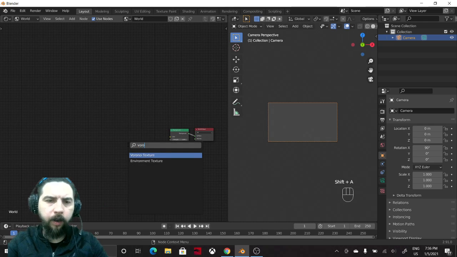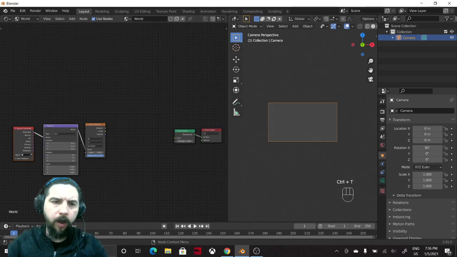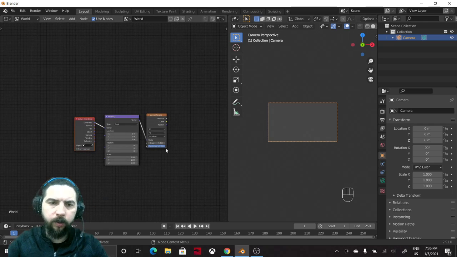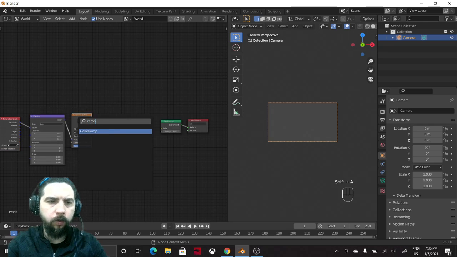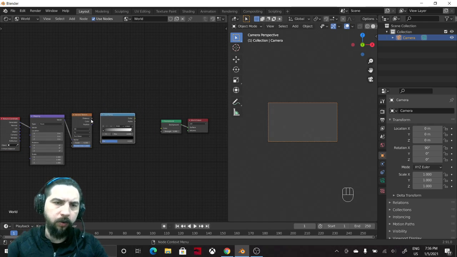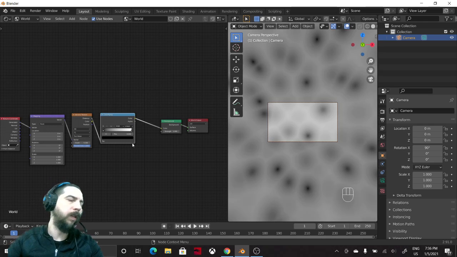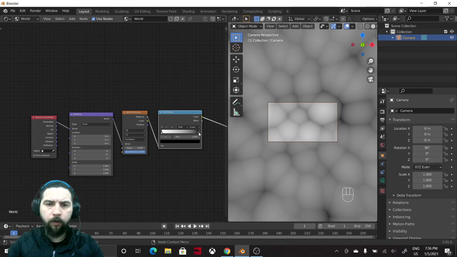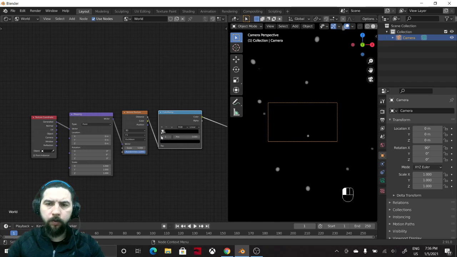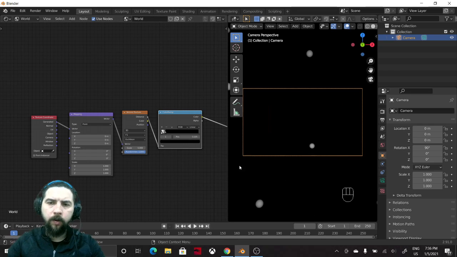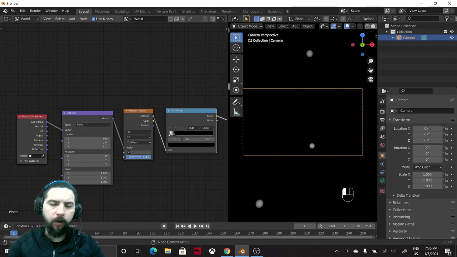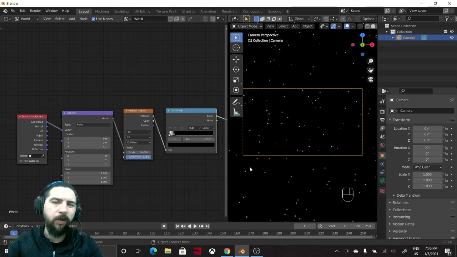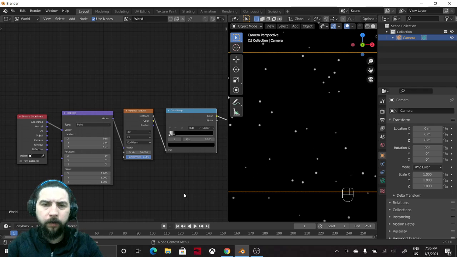Let's go ahead and start by adding a Voronoi texture with a mapping node and texture coordinates by pressing Ctrl T. And I'm going to add a color ramp as well. So this will be the basis for building up the Starfield. We're going to repeat this layer after layer with stars of smaller size. So let's go ahead and flip our color ramp right here, and we're going to push black up to around here. Now, also, I need to make sure to play around with my scale. For the first scale, I'm going to go around 30, I think. That's a good starting point.